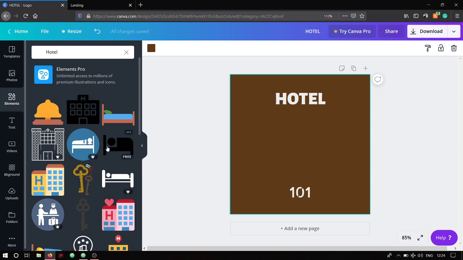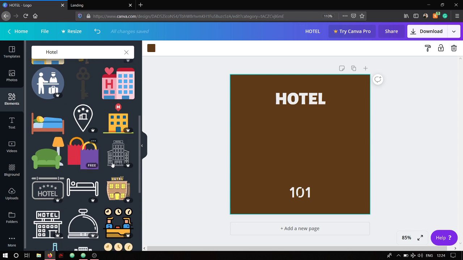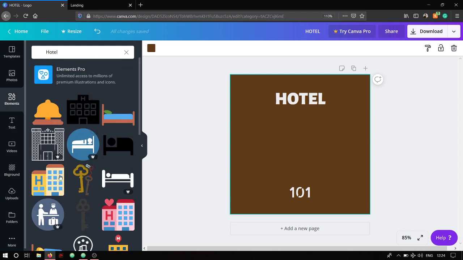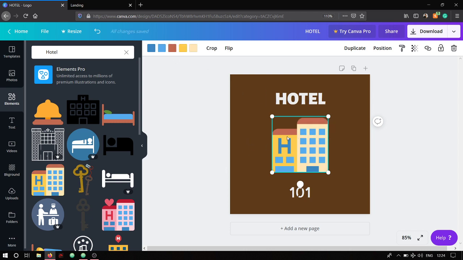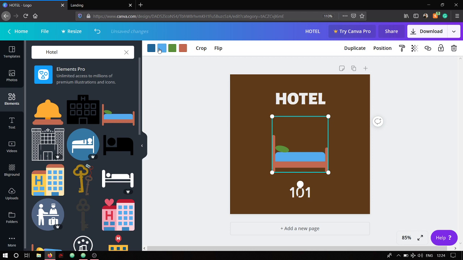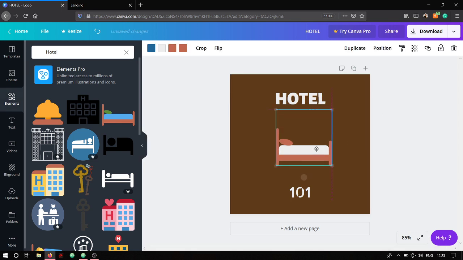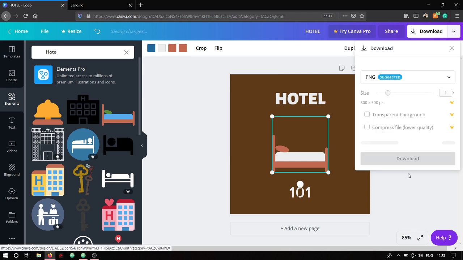So you have some free stuff, and you also have pro stuff from where you can just download. I'm not gonna think much about this. I'm just gonna take this one and edit it out. Let me choose a simpler color which I can edit properly. I'll delete this. Instead of blue we're going to give the same gray color, and instead of that green we're going to use brown. So yeah, it's a simple logo, and we're going to just download it right now.